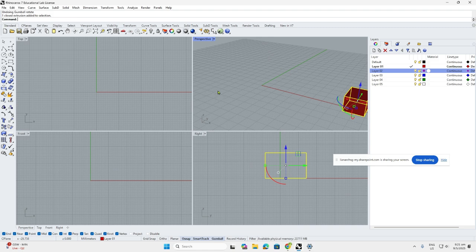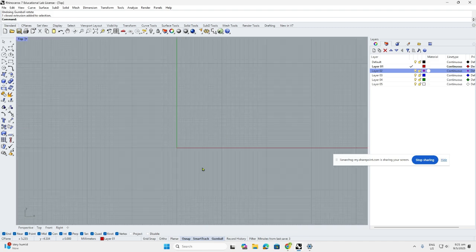Okay, next up will be snapping. So if we are to now maximize top view, then you can take a look here. If you don't have snap turned on, this will not be available for you. If you click this, then you can activate which snap modes you want.